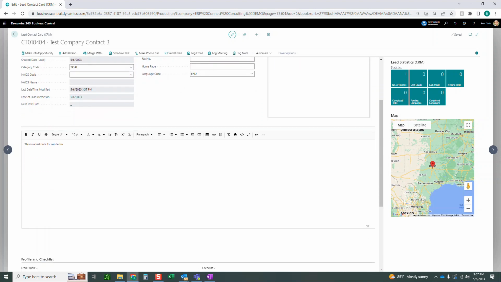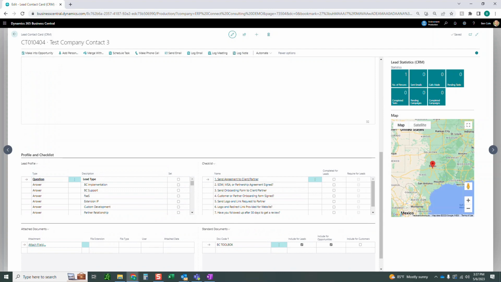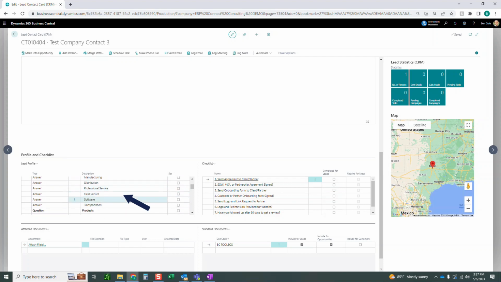As we continue to come down to this brand new lead, again, we've got another profile. This is going to be for the actual company overall. So in this case, okay, what lead type are they? Maybe they are a BC support client. Come down here a little bit further. What industry are they in? Maybe they're in software. What products are they interested in? You know, if this is me selling to somebody, maybe they're interested in financial sales and history and statistics. And then finally, how many customers do they have? Maybe they have 51 to 100. Again, totally user defined, and you can track whatever you want there.